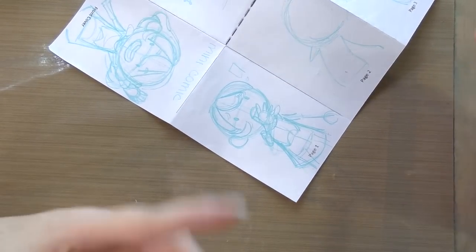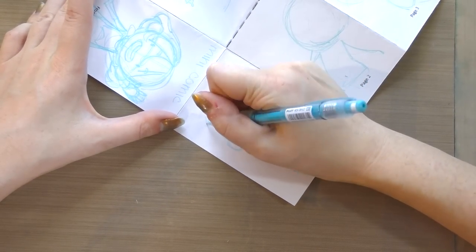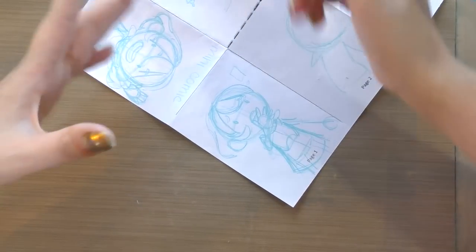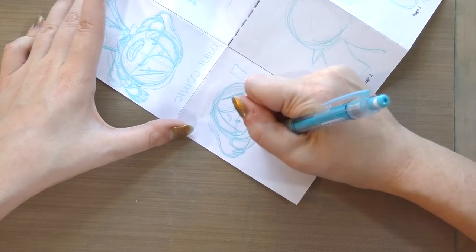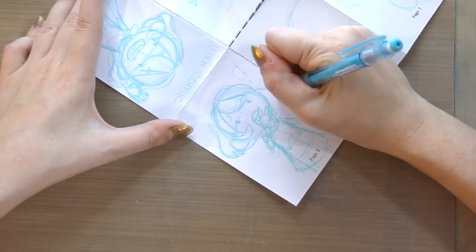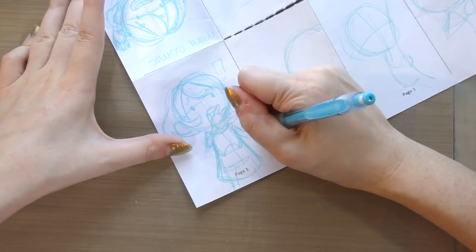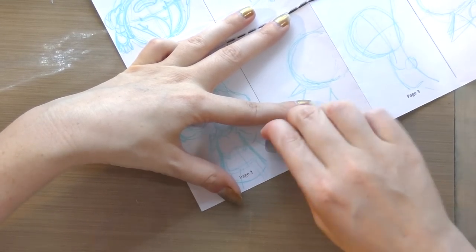And sometimes that can be kind of hard for people to see how that comes together as a whole. So for this panel, I want it to be very obvious how it comes together as a whole. I want it to click as soon as possible, because I have a feeling most of the participants are going to be people who are not super familiar with making comics, making mini comics, making zines, that sort of thing. And I want to make it as accessible to them as possible from the get-go.